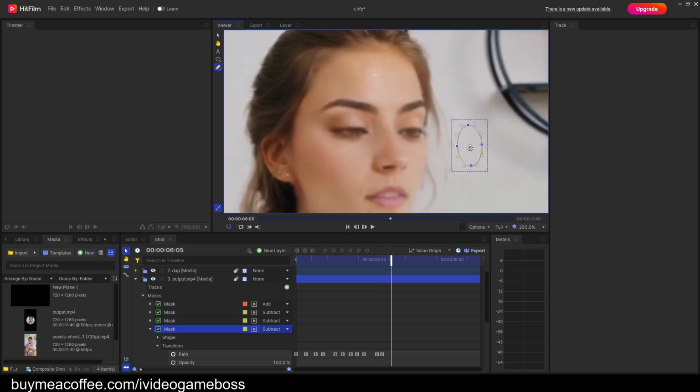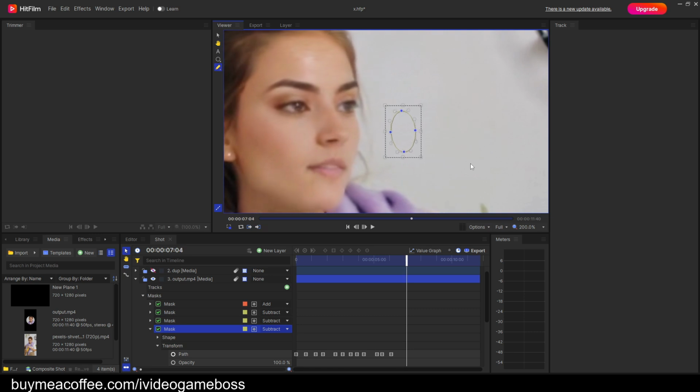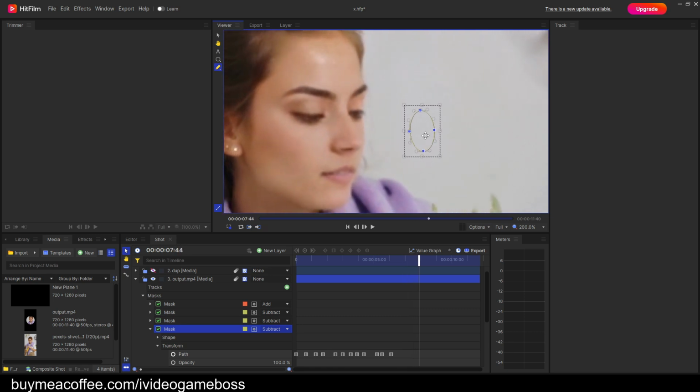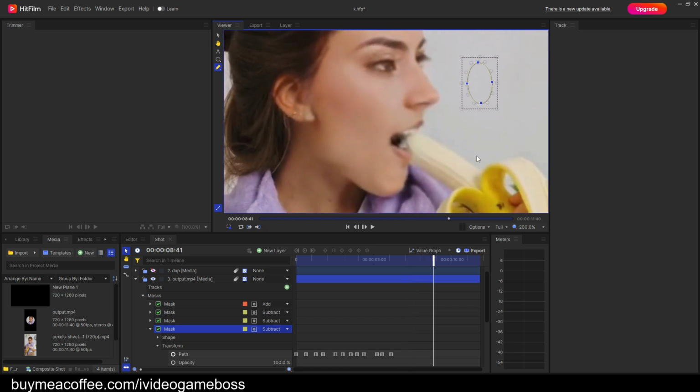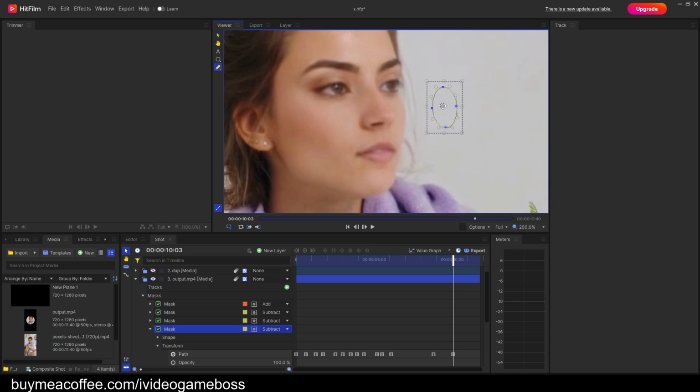Now when it comes to the ear, you will also sometimes notice an extra earlobe, which is easy to miss. You can create another mask to solve that issue if you need to. Also, you can increase or decrease the feather strength for each mask. You can see that so far the value that we had set is working well for us.